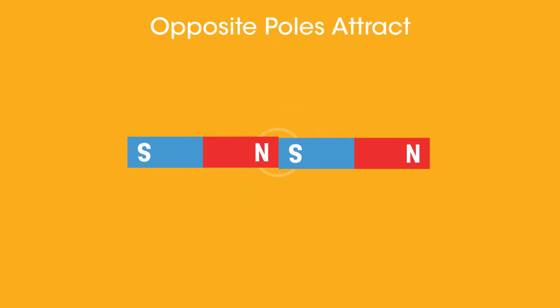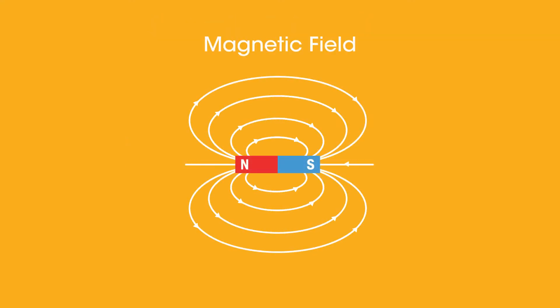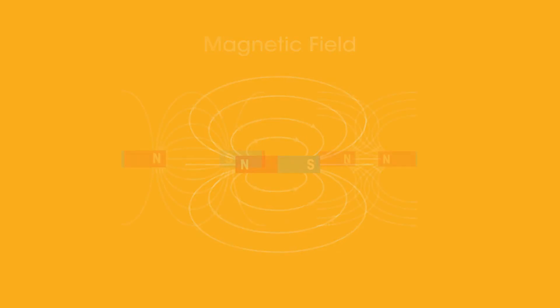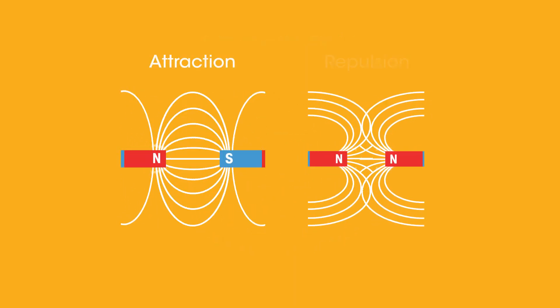Well, not really. And here's why. All magnets have something called a magnetic field. Magnetic fields are invisible and surround the magnet, causing a magnetic force. This is what causes magnetic materials and magnets to either attract or repel.